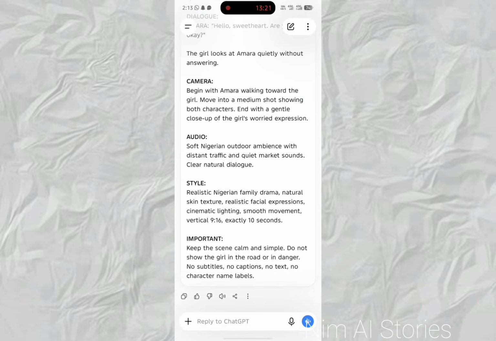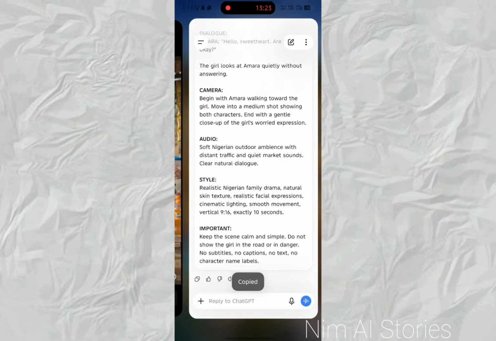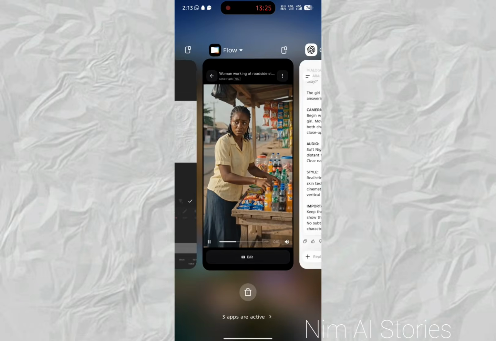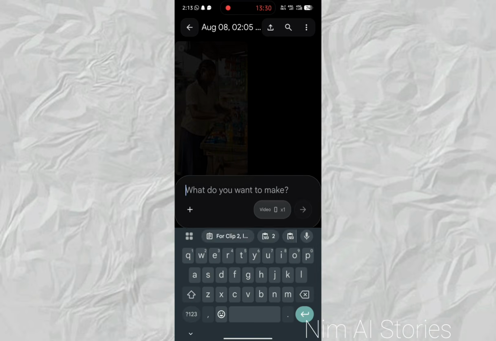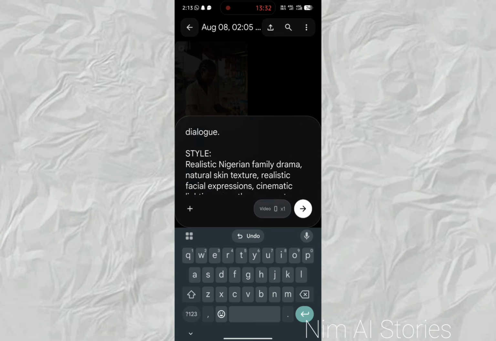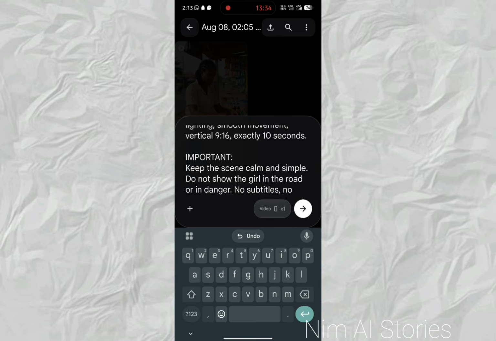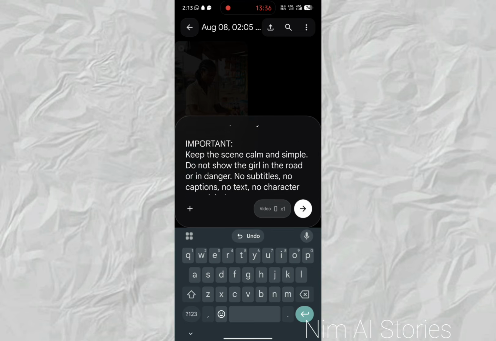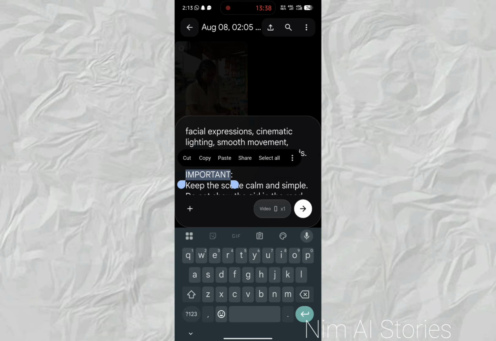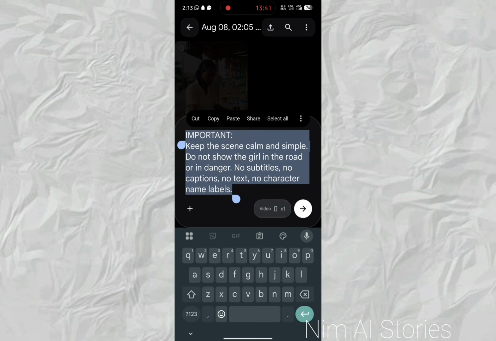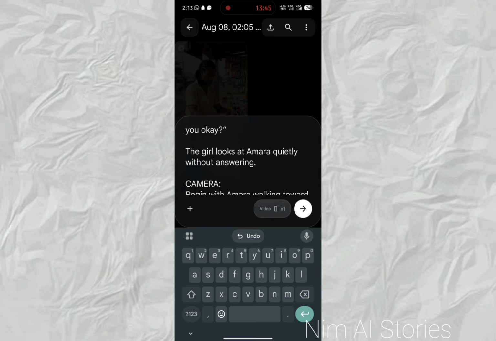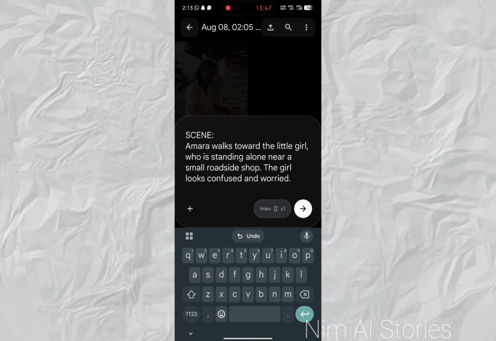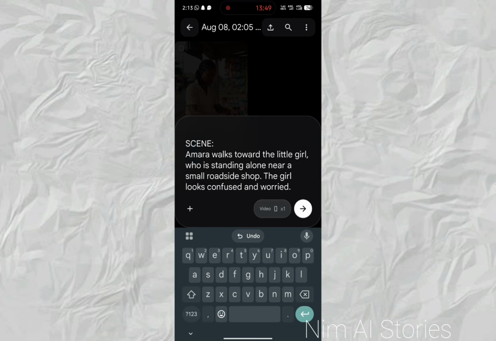I would have left it at this, but because this one did not have dialogue, I want to give you the one that would have dialogue, and that's why we are going to go to clip 2. Since clip 1 is just observing, it would not make sense to give you something that has somebody talking. So I'm going to highlight the prompt and just replace it with the next one.